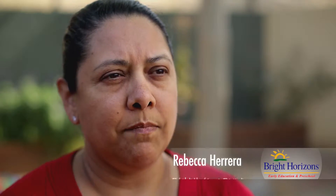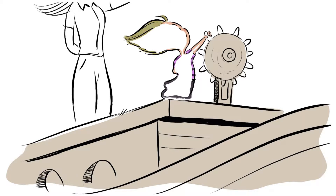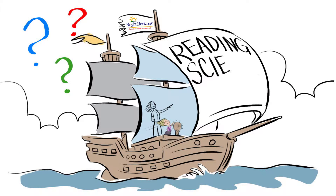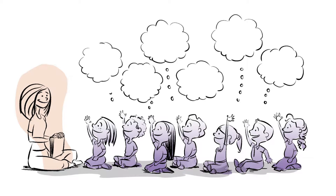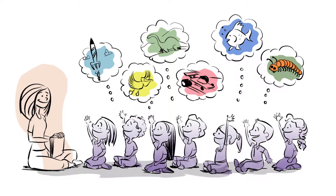When I first heard the phrase emergent curriculum, I think I heard it as student-directed. Not really knowing what that meant, I thought, how does that work? How does a three-year-old, four-year-old, five-year-old direct their own learning? It is a curriculum designed around the child's emerging interests, and it gives a lot of flexibility to the school and the teacher — the ability to design coursework that really is directed at what the children are interested in right then.